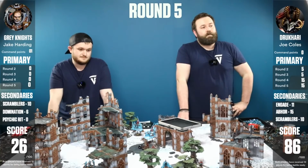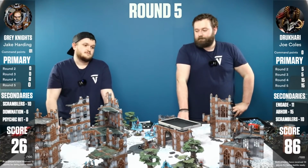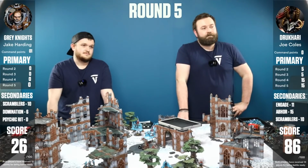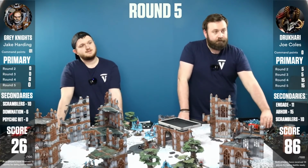So yeah, a few people just joined late, and the score doesn't reflect the skill at the table tonight. But it's a very rough mission, this one, for the Grey Knights, because you can only really hold an objective with 5 models, and they're so easy to kill. Even your small arms fire, Joe, will eradicate those Grey Knights. They desperately need that second wound just to keep them in there.